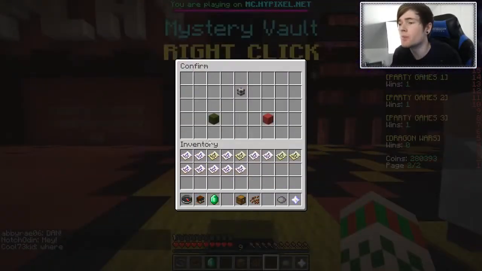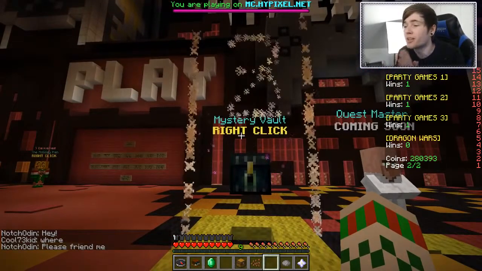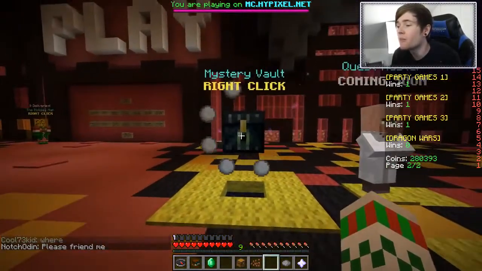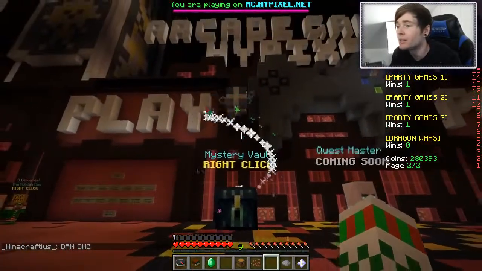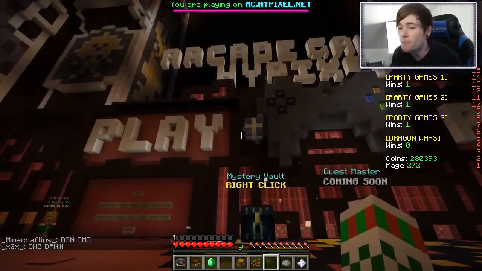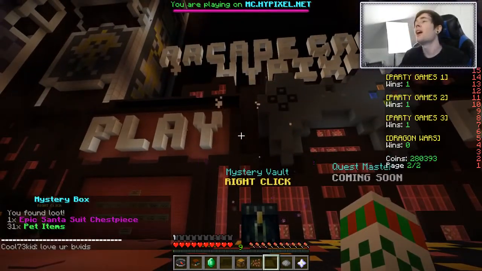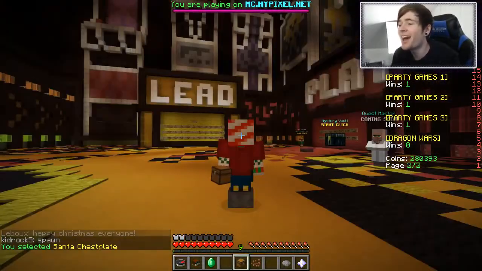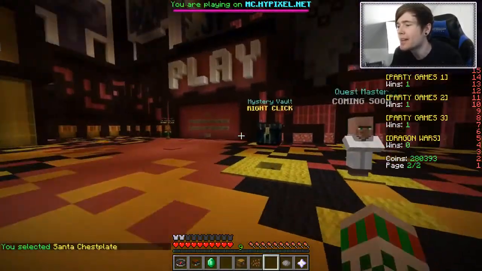Here we go. Let's open number two. I'm not even going to look at what you can get in them because I really just want to see what we get. So here we go. Out come the snowballs. This is another 5-star. Are they all 5-stars? That'd be incredible. Look at this. Christmas present coming down. What do we get? An epic Santa suit chest piece. Oh, it's just getting better. Yes! One step on my way to becoming the candy cane Santa.